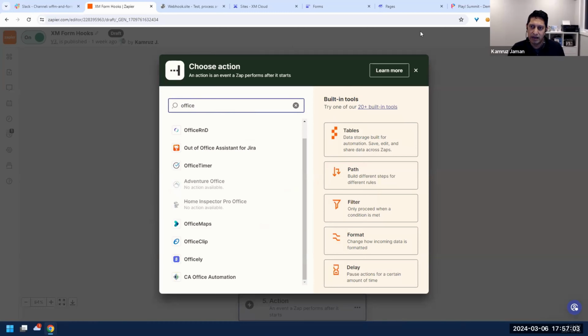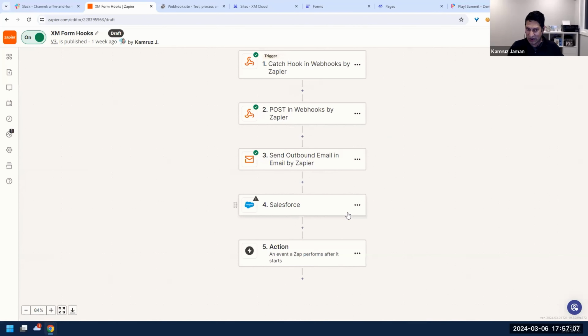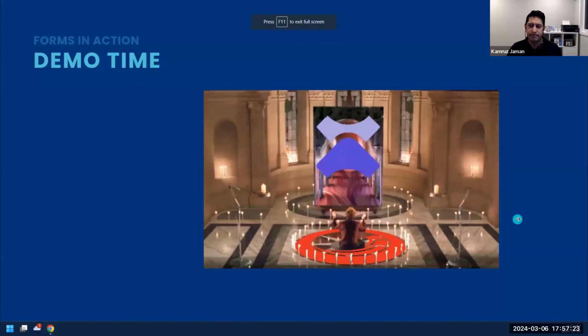So lots of different options, no code, low code. If you wanted, of course, you could submit it to a custom function if you had something that you need to save into your own internal databases, right? You can create a custom Azure function and post it to that, and then let that handle that data.